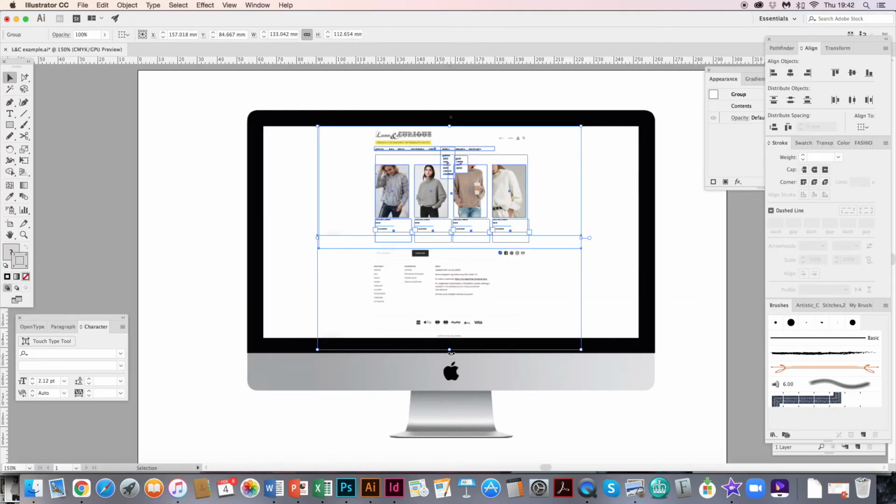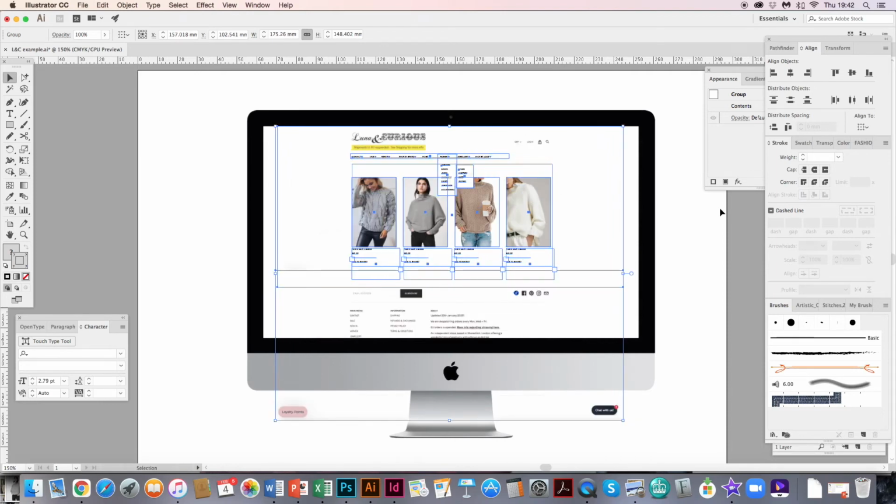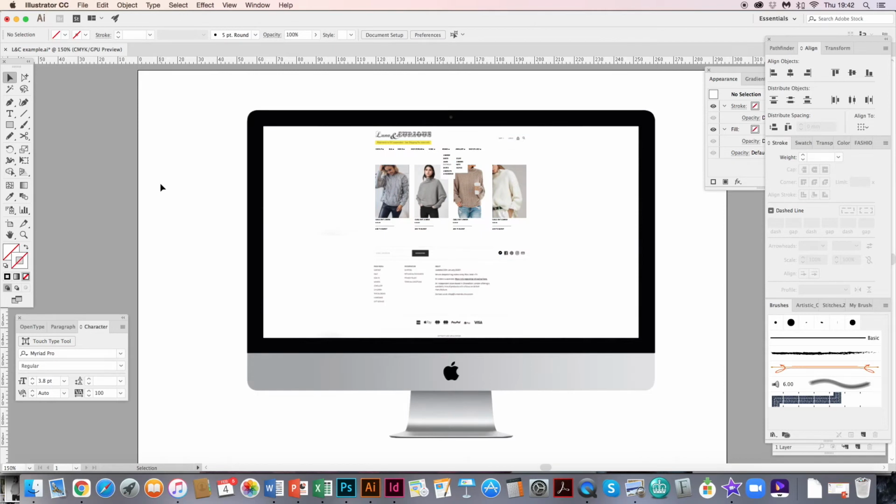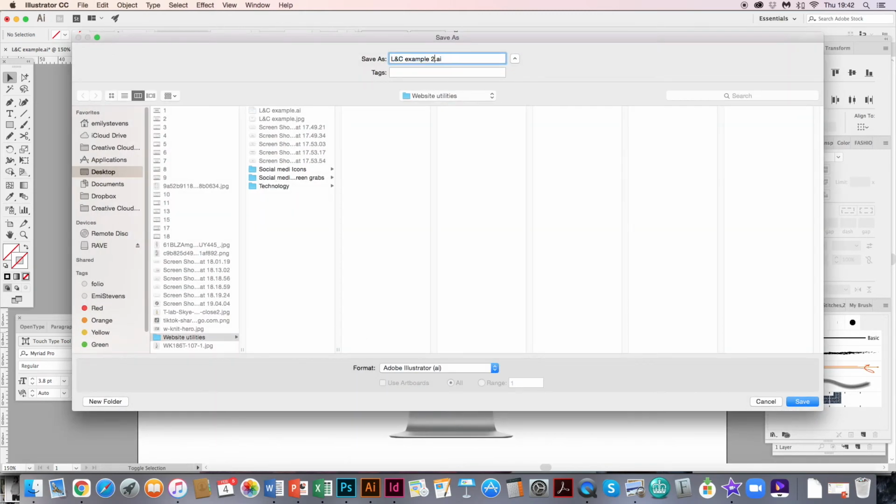It's up to you if you want to go and make things bigger. You could always do a second laptop showing the bottom half of the website. That's entirely up to you. And again, if I wanted to then take this into a PowerPoint presentation or perhaps into InDesign, I'm going to save this as a second example. So I'm going to call it example 2, just so I've got an example of just the plain website on my desktop computer.